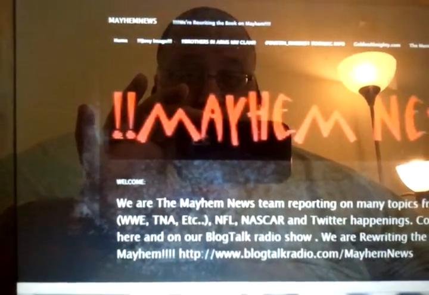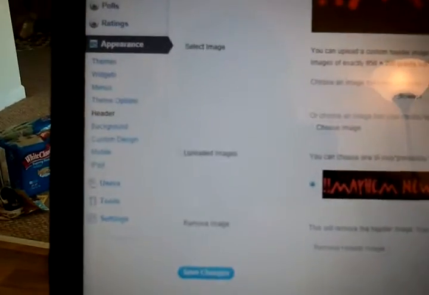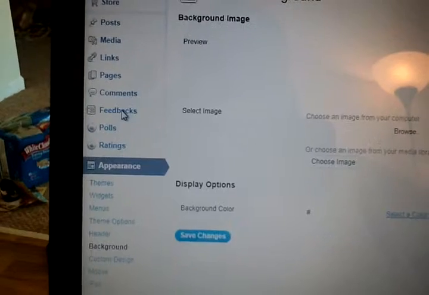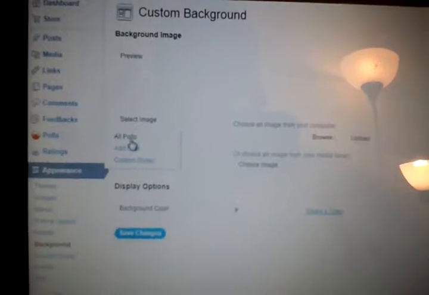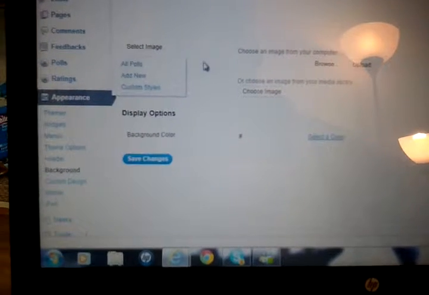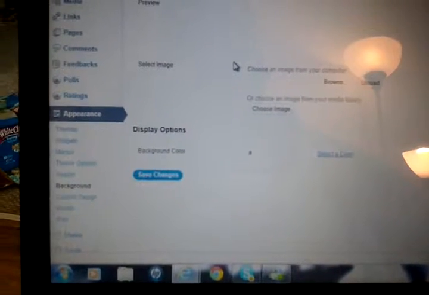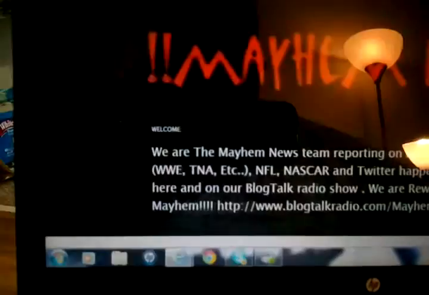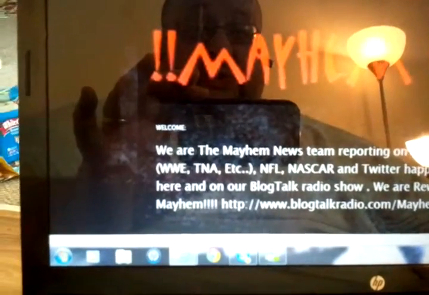Okay. Now you can look down here to some more. It's got a background. You can do the same thing with a background. I've just got a standard background, so it's not really anything special. I don't even think I put anything up right now on this one, because it comes with a cool background. You can see here. That's pretty cool actually.